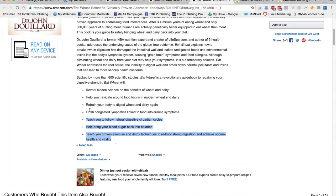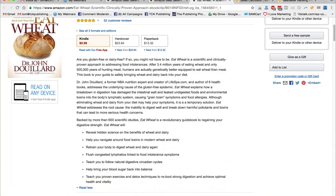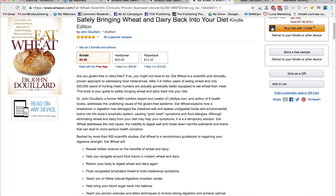You've seen books that just have a giant wall of text with no paragraph breaks. It's horrible, no one wants to read that. People are most likely losing sales if the description on Amazon has no breaks and no formatting whatsoever, because no one wants to read 700 words in one paragraph. It's very hard to slog through it all without a break. So read all the descriptions of the books in your market and take notes of which descriptions really grab your attention, which do a good job, and what kind of mistakes other people are making so you can avoid those mistakes.